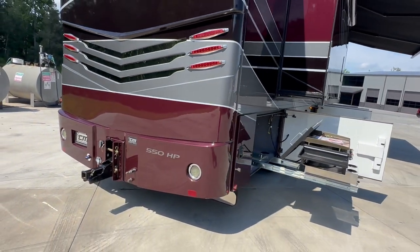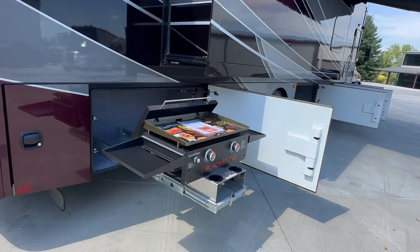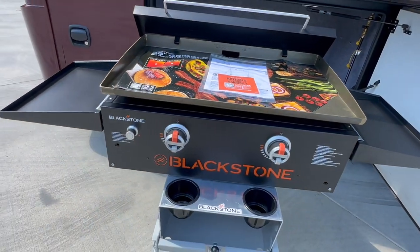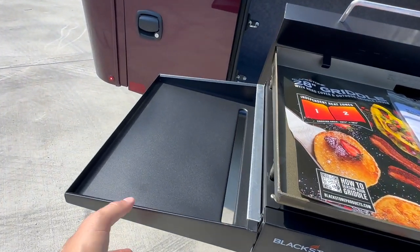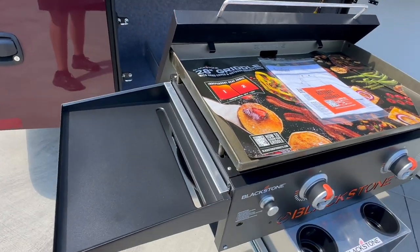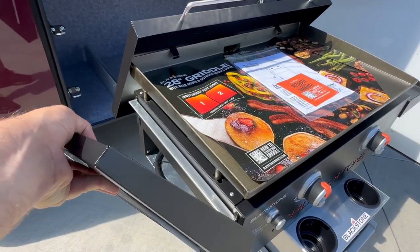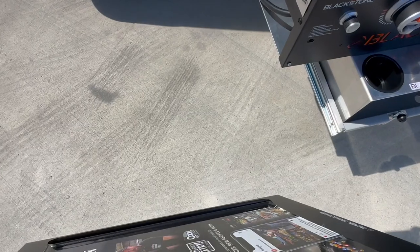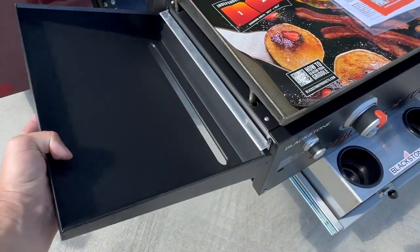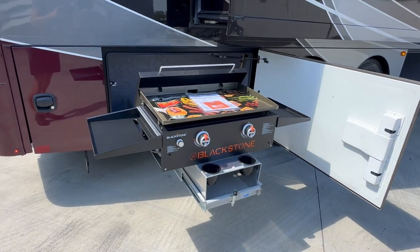It has a seven-way plug and an optional Voyager camera plug. On around to this side — brand new Blackstone on a slide-out tray, 28-inch griddle with a hard cover on a custom tray. Normally when we install these grills we have to take off the side pieces, but Jim, one of our lead fabricators, figured out a way to save them by flipping them upside down. You can remove them and shove the grill into the compartment. How cool is that?